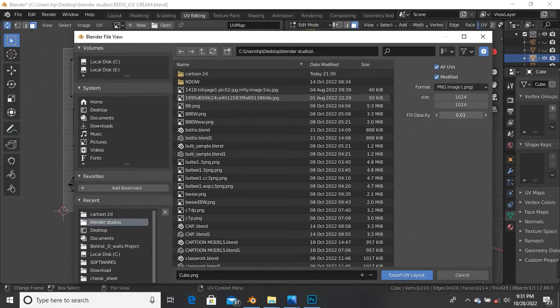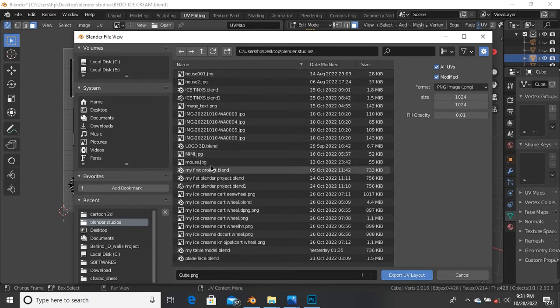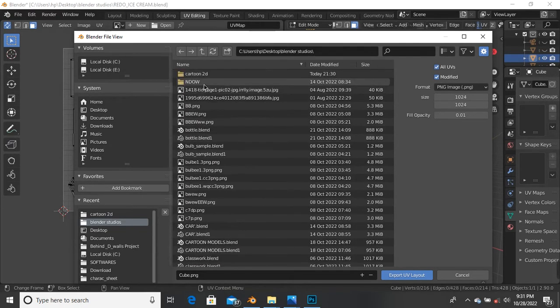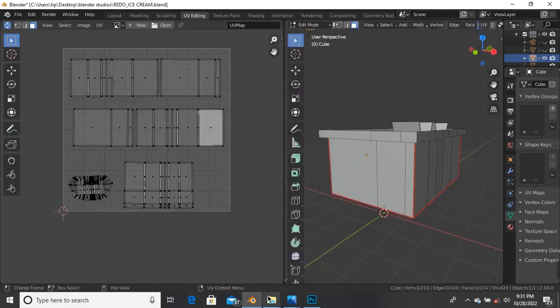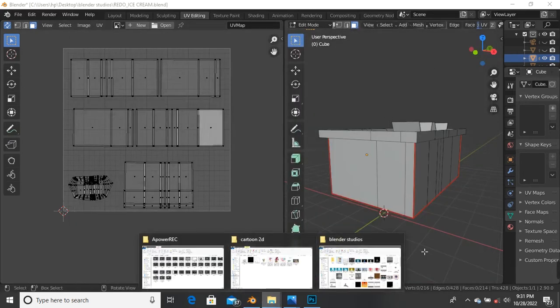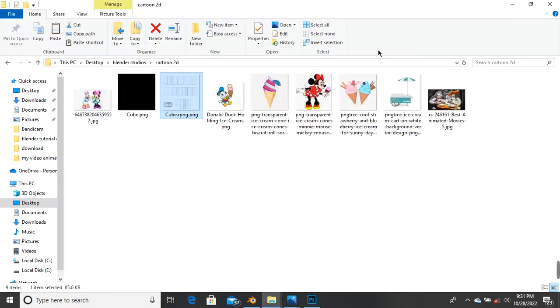Bring these numbers down, and back to where I have my 2D, and let me say export UV. So when I go back, I should be able to see this. Okay, now here is my UV. It's kind of transparent also, and not that fully transparent.